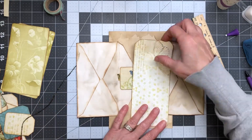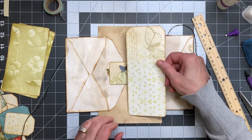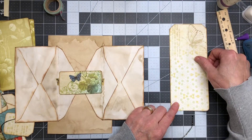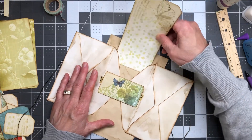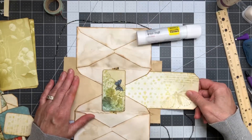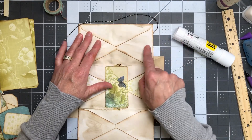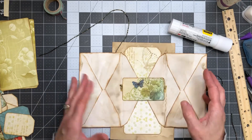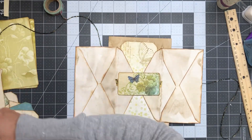My paper is eight and a half by eleven, so this is eight and a half this way, and my tag is just right under that. I must have cut my tag — let me measure: one, two, three, four, five, six, seven — a little over seven and a half, and I was shooting for seven and a half. Let's make sure it fits in here. It's also three and a quarter inches wide. I measured it according to the envelopes — six and a half by three and three quarters when folded in half.